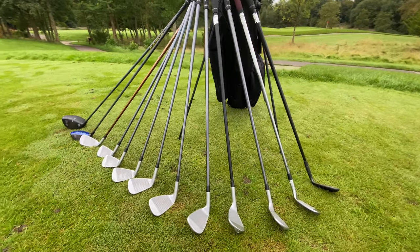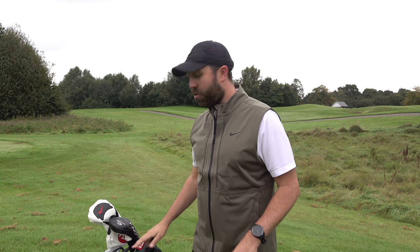The benefit of graphite is typically that it's lighter. They can help a player generate more clubhead speed. But the downside typically is that you might hit it more to the right, more to the left, more up in the air. And the last thing, and this is a big factor for a lot of players, graphite's typically more expensive. You can add on quite a chunk to a set if you opted for graphite shafts.